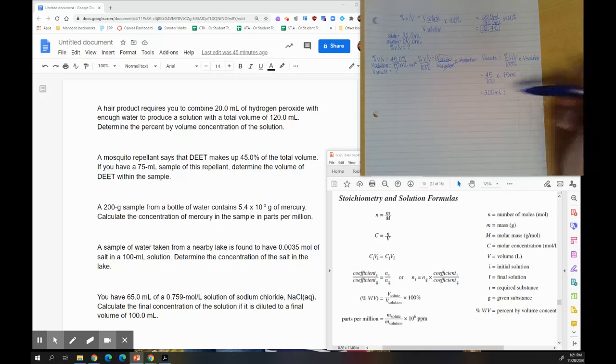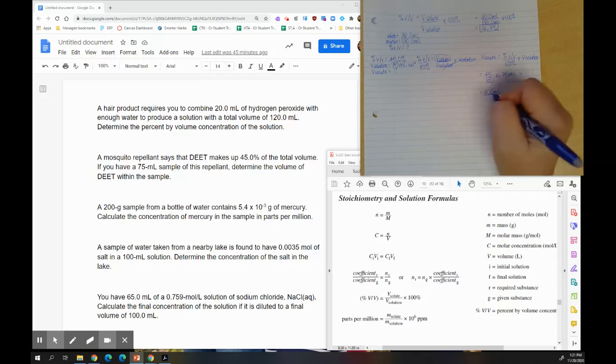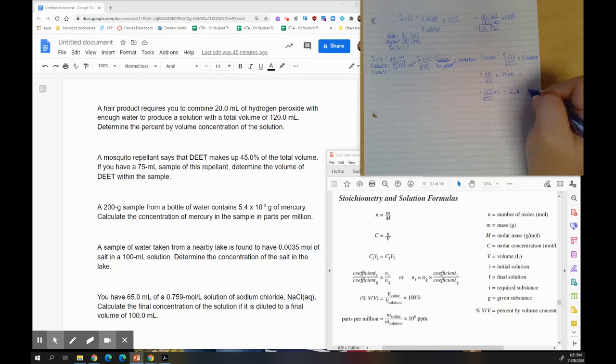Now, this number, there's 2 different things we can do with it. We can either put it into liters or we can put it into scientific notation. In a question like this, I think it makes more sense just to turn it into liters. So if we divide that by 1,000, we end up with 0.2. And remember, I want 2 significant digits, so I have to add that trailing 0 liters. So there is my final answer.